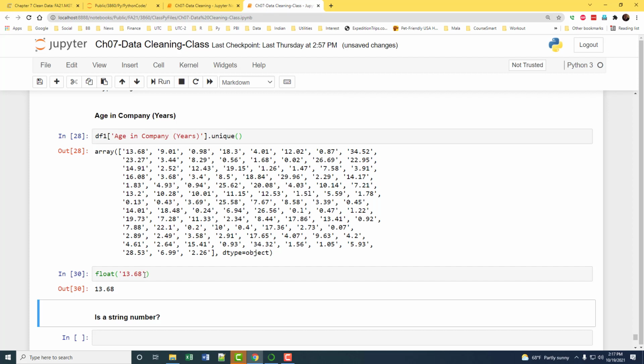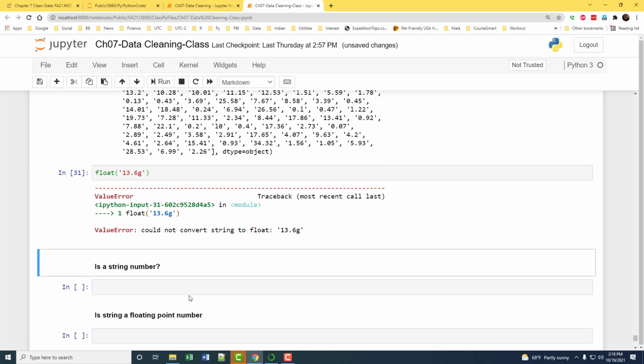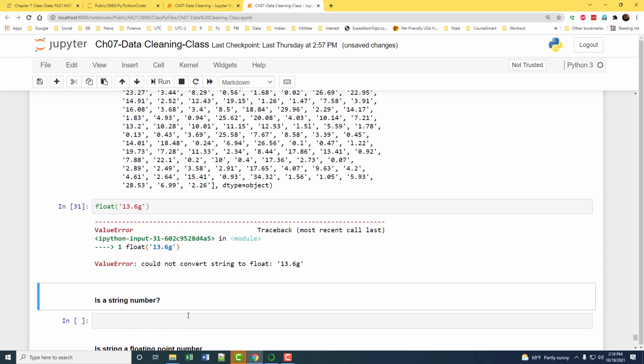On the other hand, if it has some kind of problem, like 13.6 and instead of 8 we have a G or something, then that's going to throw an error. So that's the key. That's how we can check. We can go in and check each and every value and see whether it's good or bad.